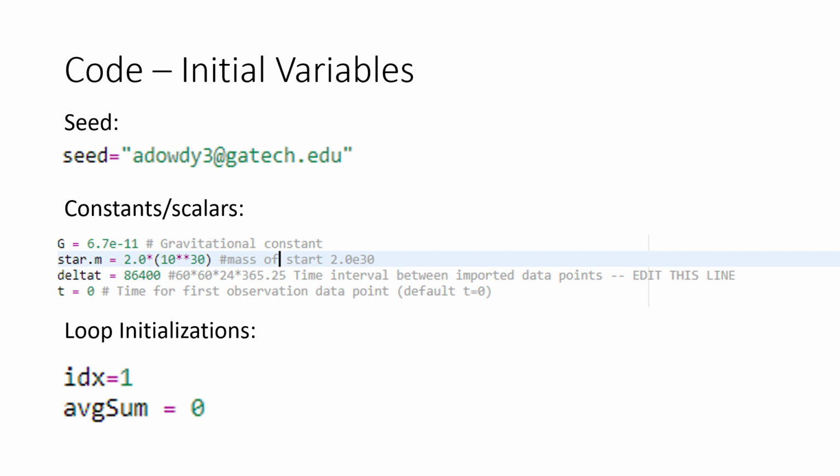So, the first part of my coding was to set my seed, set my initial variables and constants to the appropriate numbers. So for delta t, we have, I think, the time in 1 day. For t initial, we just have 0. For the mass of star, we have what we're supposed to have. And for g, we have the universal gravitational constant. I also had to initialize some things before our loop. I'll explain what this av sum is a bit later.